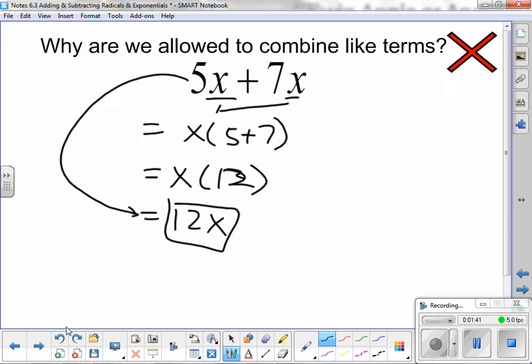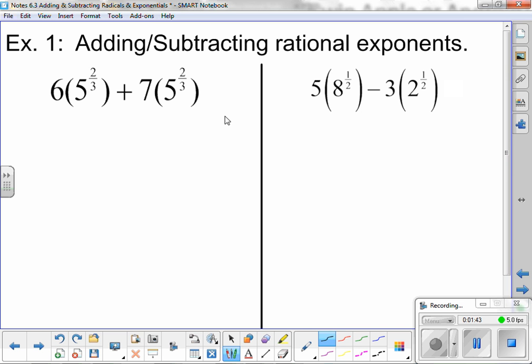Now, using this method, we did these two in class. So knowing that when we have like terms, you can think of these like 6x plus 7x. Since x is a variable, they could be anything, and these two can both be thought of as x's. So you can think of this like an x and this like an x. So that would be a 13x, but x is actually 5 2/3, so it'd be 13 2/3. That's one way you can think about it.